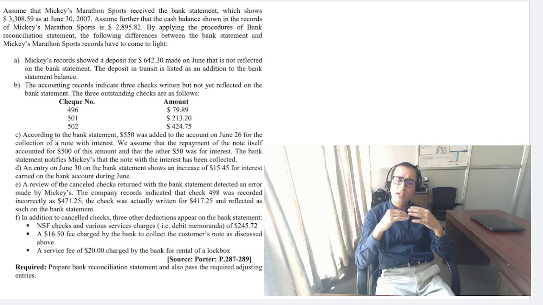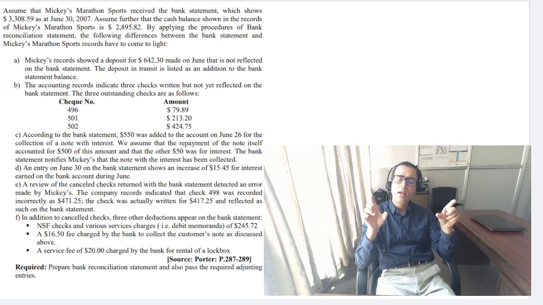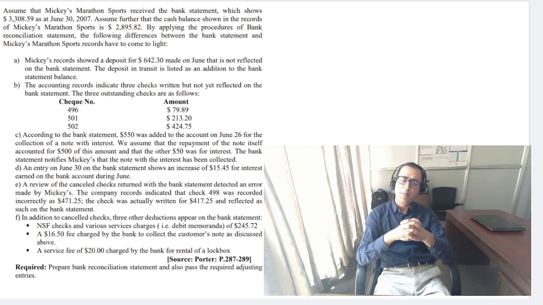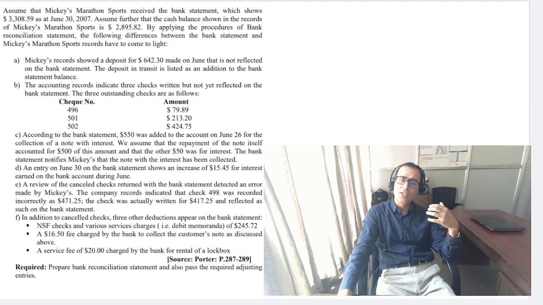Or even when there is a bank error, we adjust it under the bank statement, while when we have a company error, then we record it under the company error. Then finally your adjusted balance as per bank statement and adjusted balance as per company record would be the same. This way you could reconcile and prepare the bank reconciliation statement, friends.